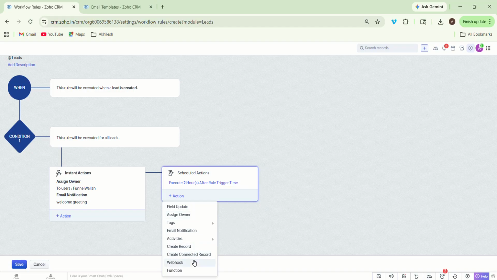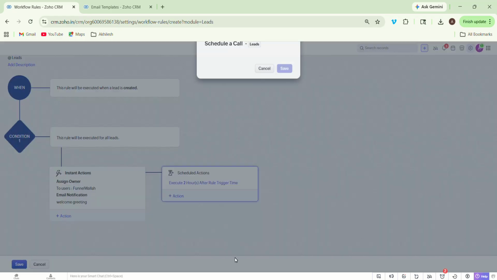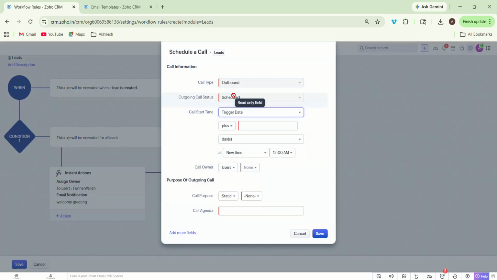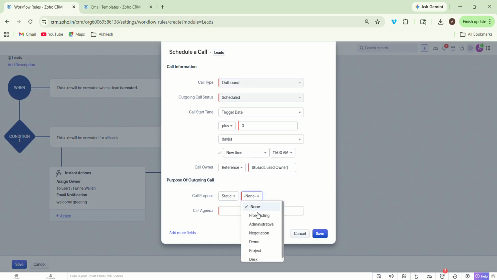So let's say we create a task, or you schedule a call. For example, outbound call schedule triggered greet plus 0 days. New time is, for example, 11 a.m., maybe the reminder for that. Reference, lead owner, call purpose static, prospecting, whatever you want.